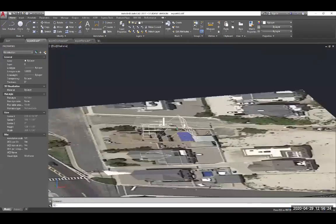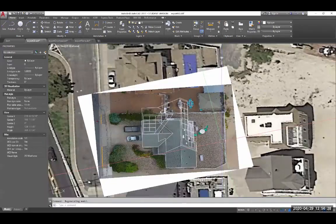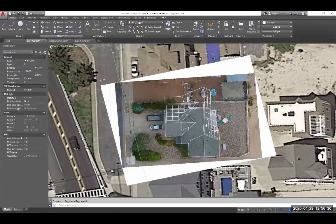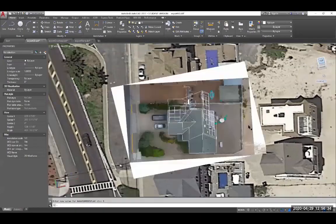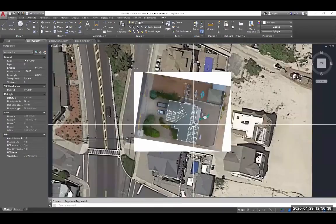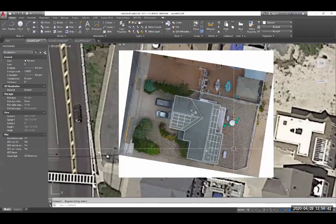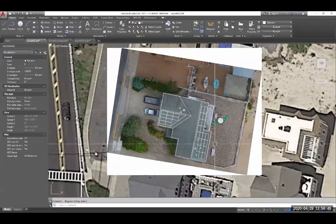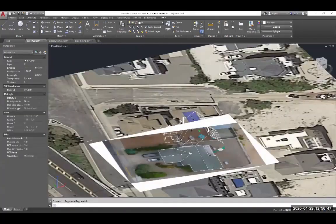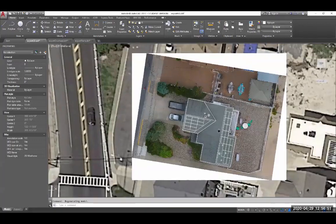Okay, so there's a 3D view, 3D wireframe view. And notice the orthomosaic is included. Notice the orthomosaic is there, and it's to scale, right? North being north there. So if you're using 3D CAD, this is great here. So you have all of your 3D dimensions there. And the top-down view is that orthographic projection view.